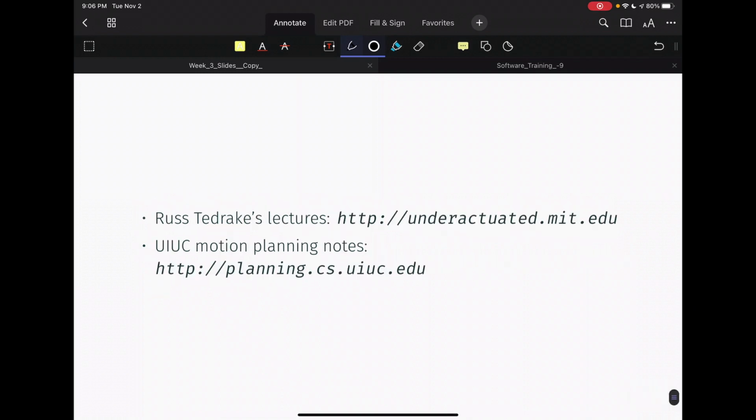Here are some other resources that do a better job of explaining the theory behind what I'm talking about, as well as going into a lot more depth about the math. And this concludes our most mathy section of this course. We started off pretty simply with some linear algebra. We built up all the way to this LQR derivation. I hope you enjoyed it.